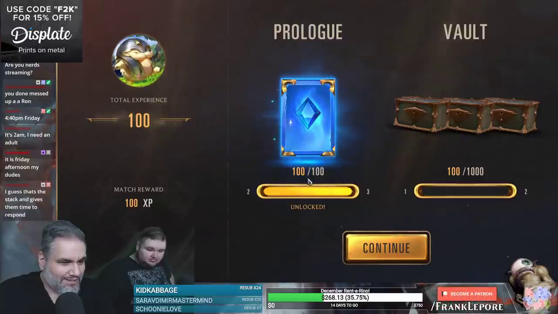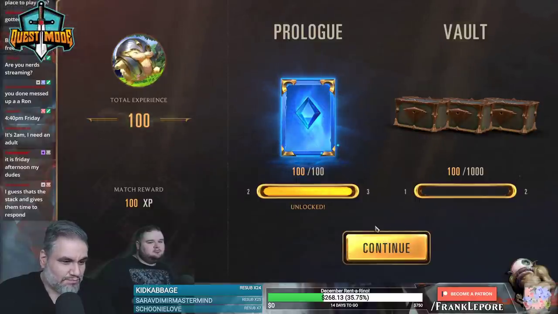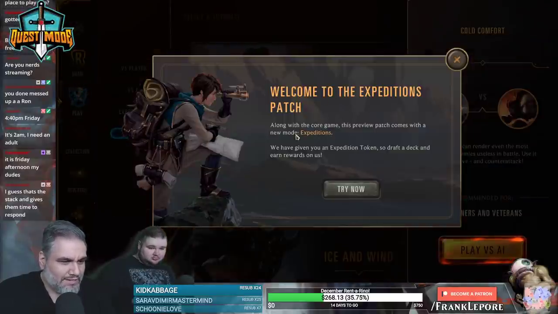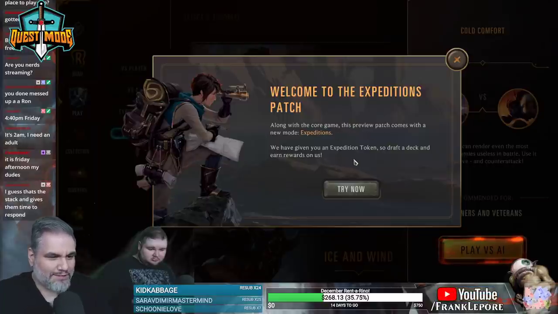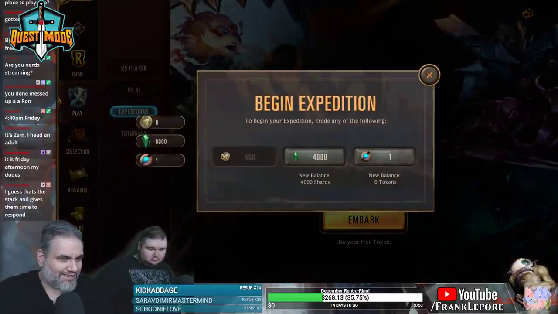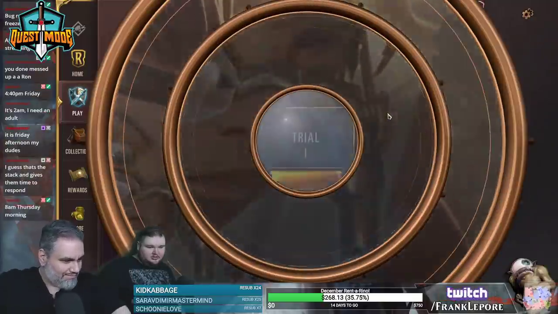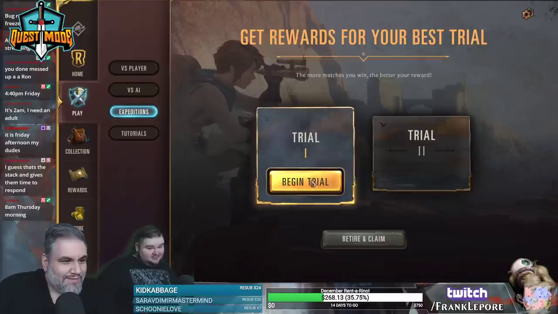What do we get? 100 out of 100. I don't know what this is. That might be a wild card, maybe? I don't know. Along with the core game, this pre-patch comes with the mode Expeditions. We have given you the Expedition token. So draft a deck and earn rewards on us. All right, now we're talking. Oh, there you go. You ready to draft? I guess so. I guess so, my dude. I guess we'll be in trial.